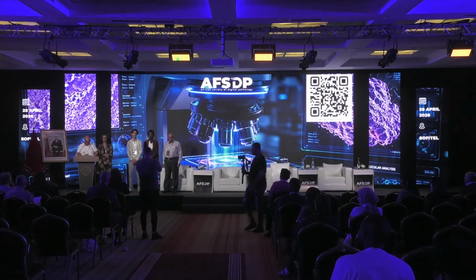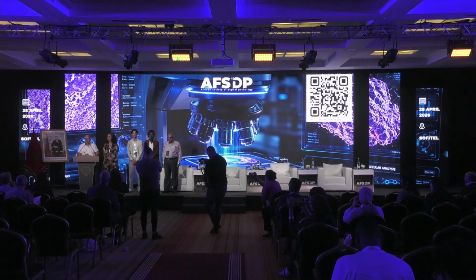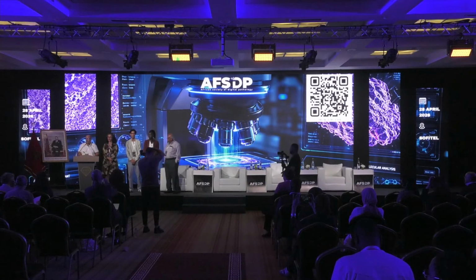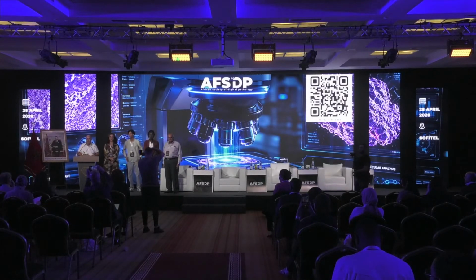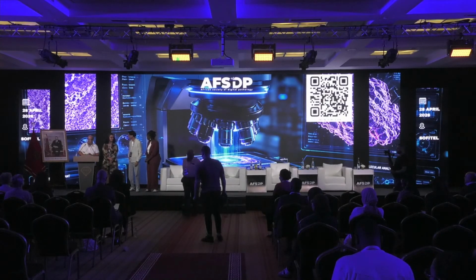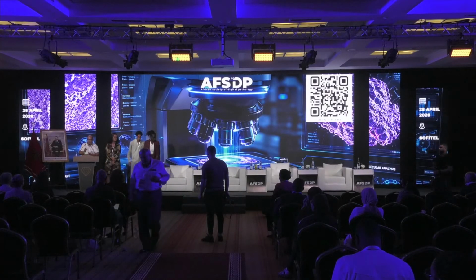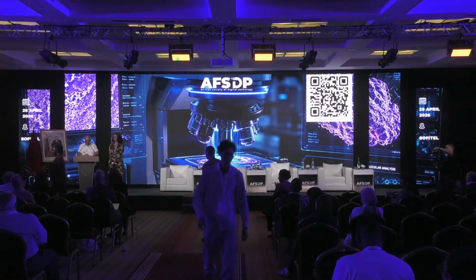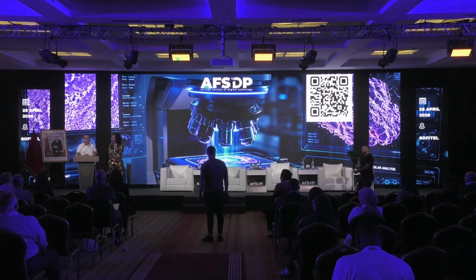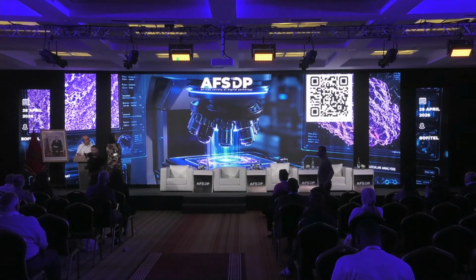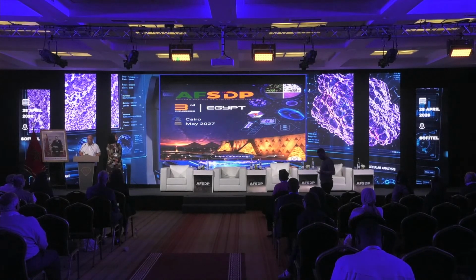Some MOAs were signed before the Congress. We signed MOAs with local societies, with Senegalese societies of pathology, with Ethiopian societies of pathology, and we try to really create a network around our vision and spread it with others. We also signed with industry. We can officially say there is an AFSDP partnership with Leica, Remy can confirm, and also with Hamamatsu, with our distributor locally. Thanks again to the different societies. Next Congress, next year, Egypt, May 2027.